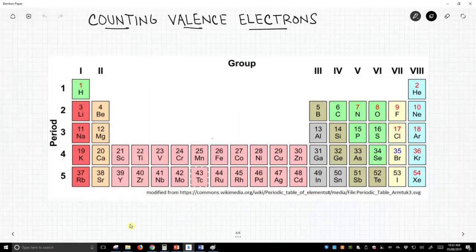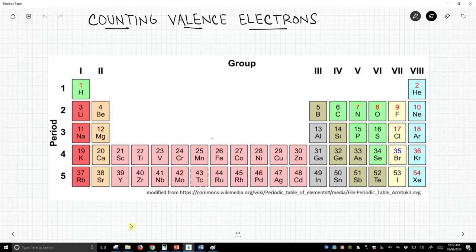Fortunately, doing this is as easy as looking at a periodic table, and our problem is made even simpler by the fact that in organic chemistry you typically only encounter 10 common elements.